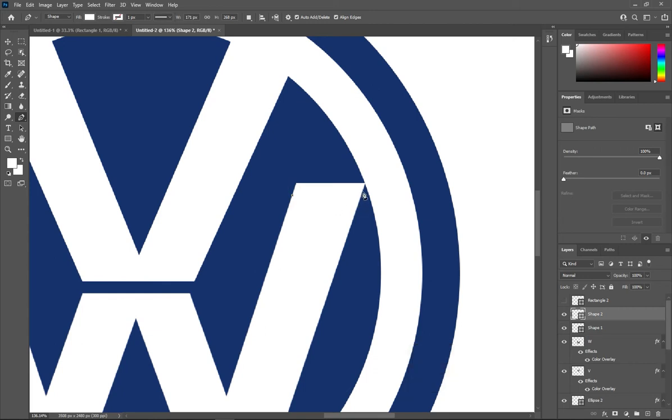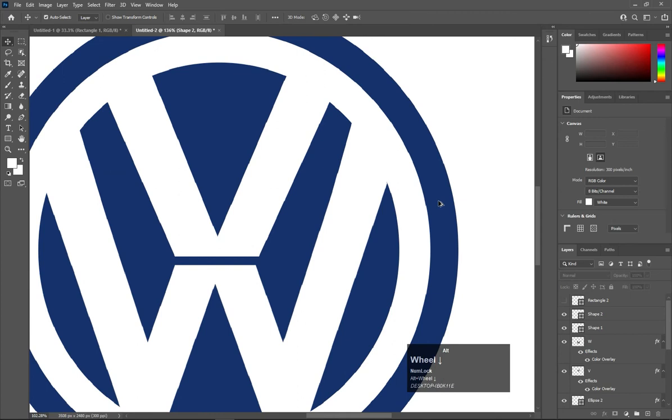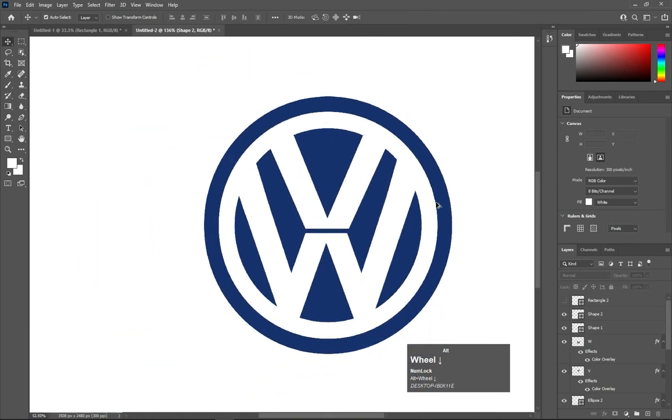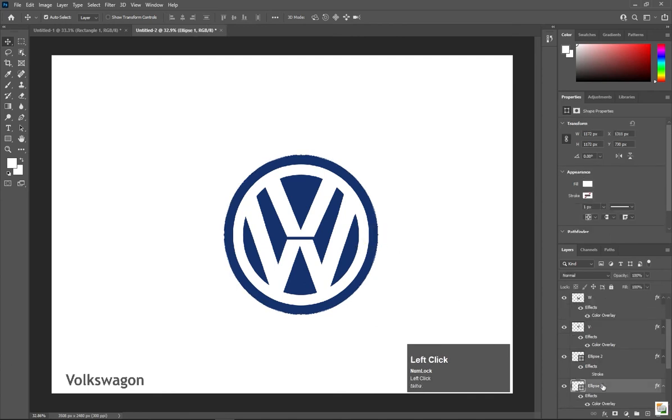We will simply place anchor by anchor, then we will use the arrow keys to make adjustments. Just create this shape, and you can see we just adjust the legs of the W, and besides that we didn't choose any other tool or draw any shape to make it like that. After that, simply we'll do some adjustments.